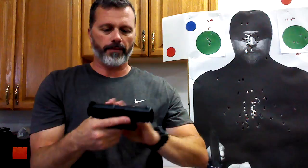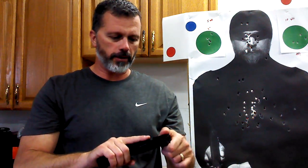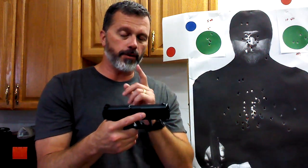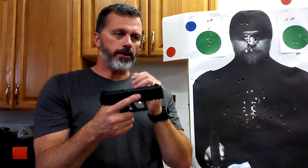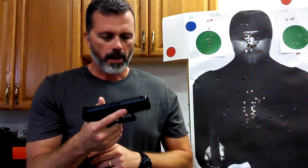And this is a beauty, absolutely a beauty. The finish, obviously, come on, Walther's a great company. They make great guns, so their finish is going to be solid as well. Although I will say this, if you are training with your gun enough and you're dry practicing in and out of holsters enough, you should wear your gun. It should have wear on the slide, period. I don't care what kind of finish it is. No finish is indestructible. And if you're not running your gun enough, it will still look pretty. And for a carry gun, I don't like that.